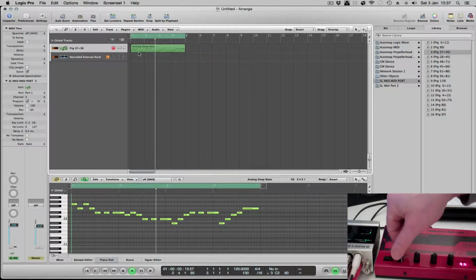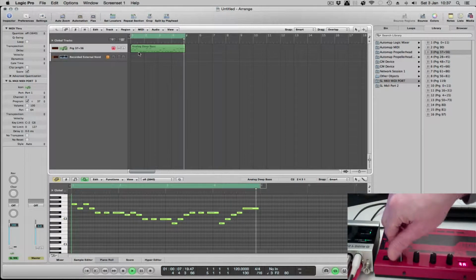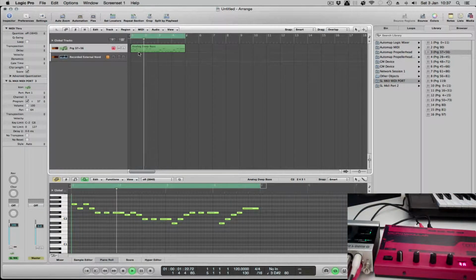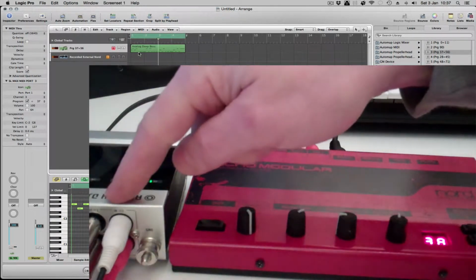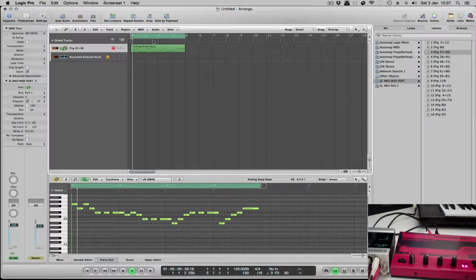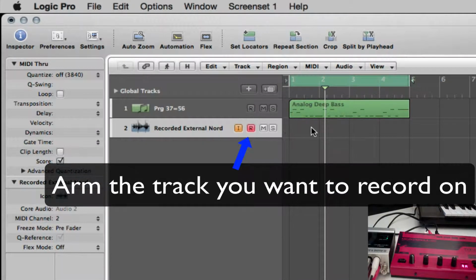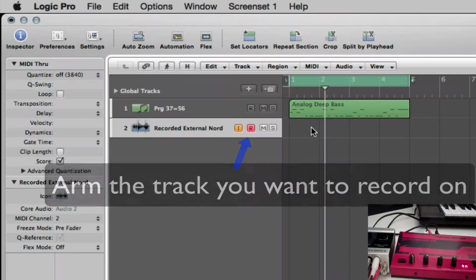And we'll just have a listen to that, and you can see by turning the volume down, it's playing the sound from that going into my audio interface and then into Logic, which I can then record. So let's just show you how you can capture that. You might have borrowed a keyboard or rented a keyboard just for a specific album track, in which case you can capture that audio. Simply arm the track and hit R, record.